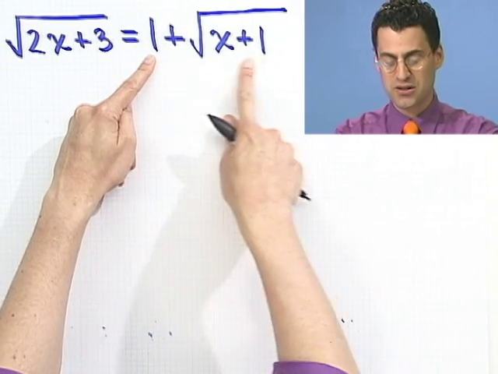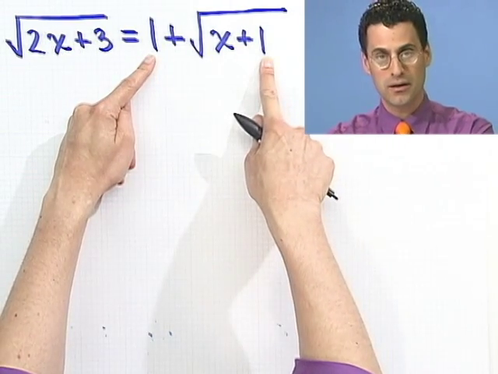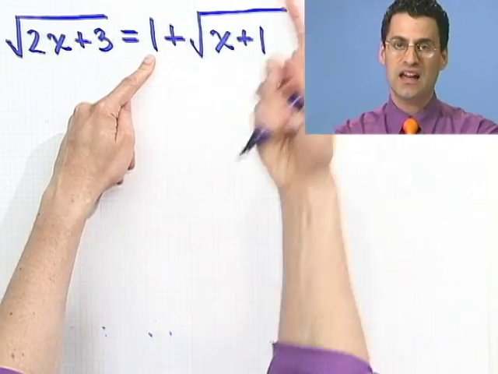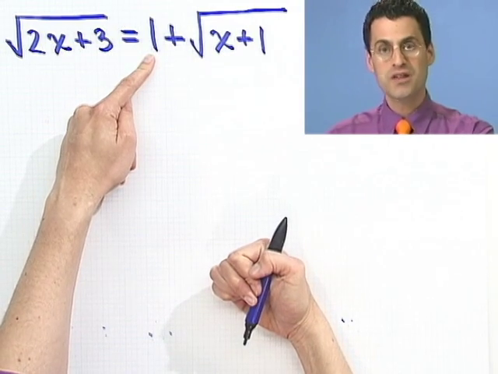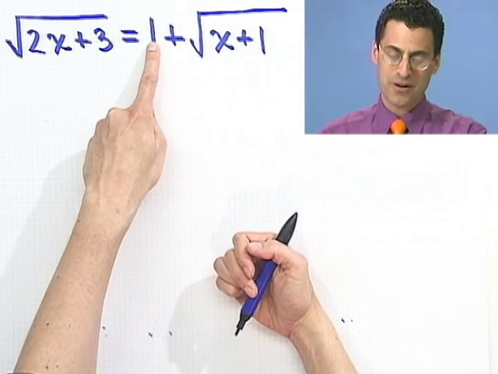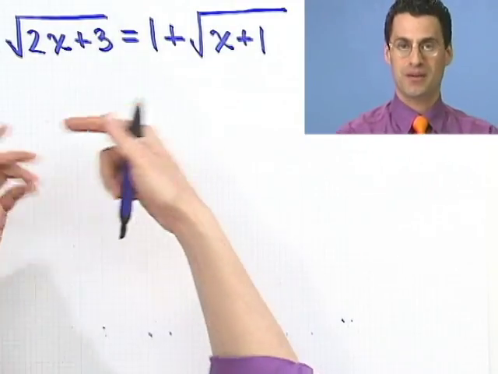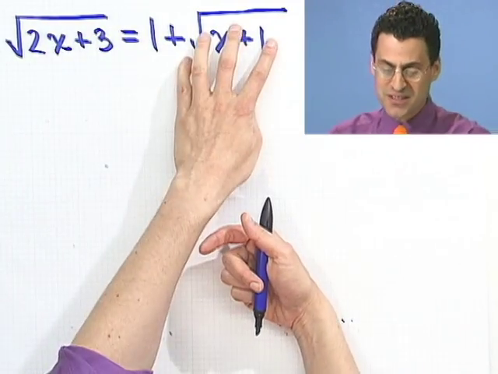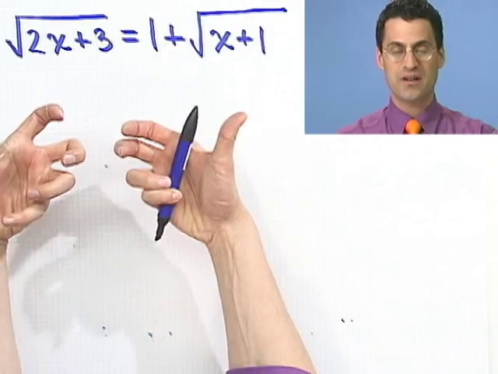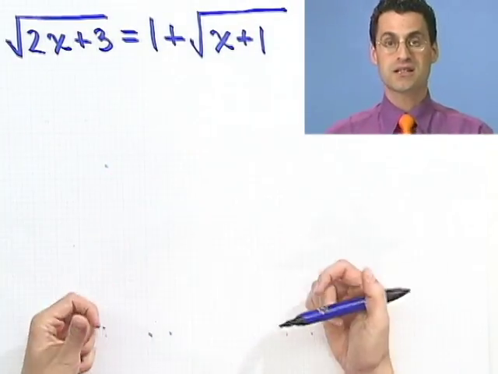Okay, how do you handle this? Well, if you remember what I was talking about earlier, you may recall that to get rid of a square root, we have to square both sides. But also remember that I said if you square something like this, you've got to foil. And by foiling, you'll still have more square roots in the problem. So this seems like a catch-22, because if I bring this one over to the other side, then when I foil this side, I'm going to be in trouble. And if I bring this square root over so I have the two square roots together, when I square, I'll still have a foiling dilemma. So this looks like I'm all foiled up. So what would I do?